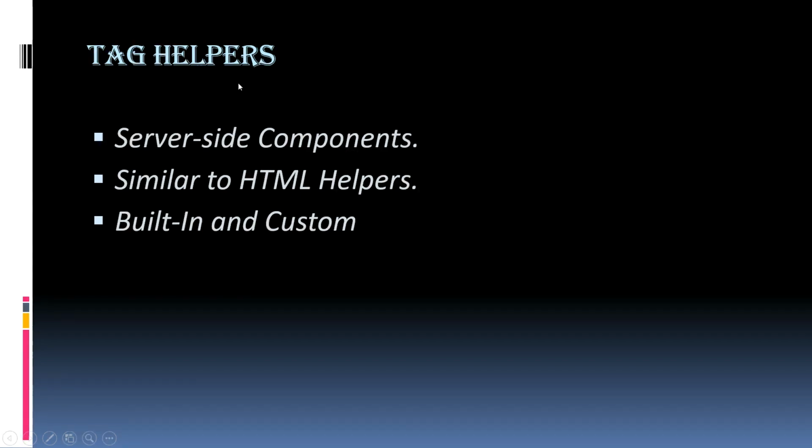There are two types of Tag Helpers in ASP.NET Core MVC: built-in and custom Tag Helpers. The built-in ones come with the ASP.NET Core framework and can perform common tasks like generating links, creating forms, loading assets, showing validation messages, etc. Custom Tag Helpers can be created by us to perform our desired transformation on an HTML element. So let us discuss the built-in Tag Helpers first, and later in our video we will discuss custom Tag Helpers.